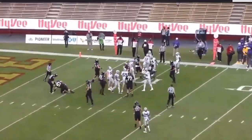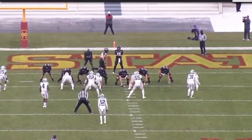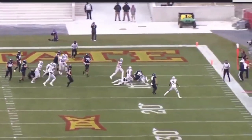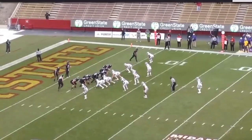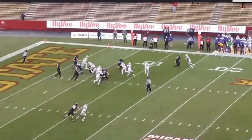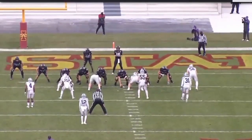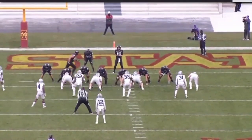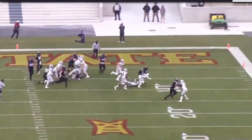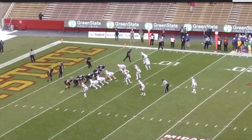If there are more questions, fire away. This has to do with the old cliche of double team blocks. I bet everybody in the session tonight has heard in one way, shape, or form that if you see a double team block, get off of it. We just need to be a little more nuanced than that. So watch what's going on with the right guard and the right tackle. This will be an example of what's going to really appear as a double team block, but the damage has already been done. We don't talk too much about whether it is holding or isn't it. More, if you'll notice, we put more obvious calls up when it is, and just talk about mechanics so that we can detect this stuff.